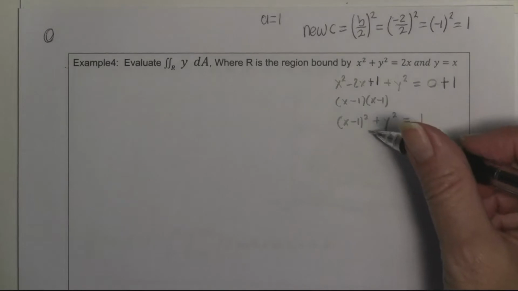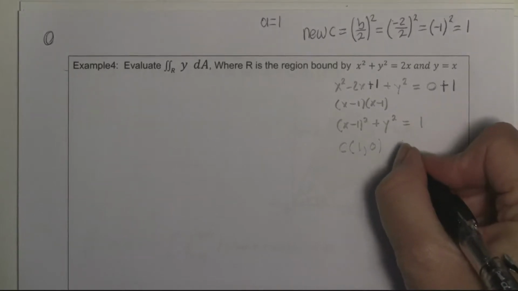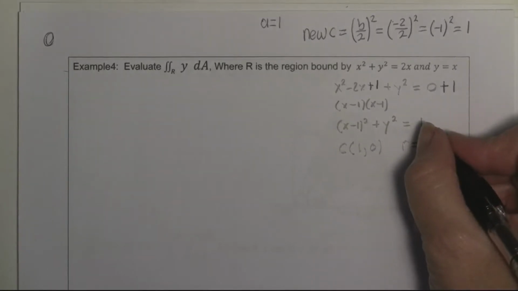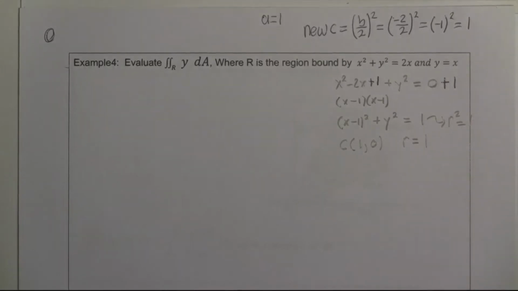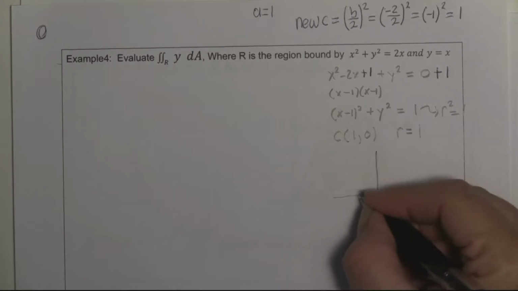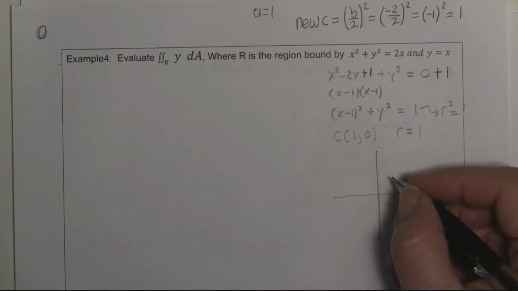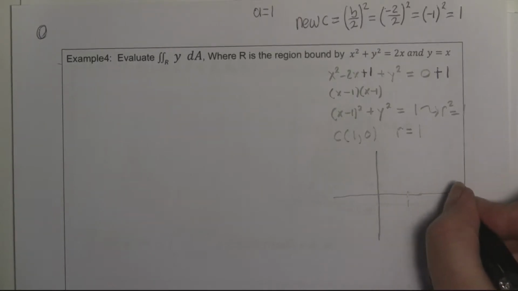And I want to draw this circle, and it has center at 1, 0, and it has a radius of 1. This is radius squared right here, which equals 1, so the radius equals 1. So I'm going to draw that circle, and I have to tell you that I've had a hard day, and I drew that circle wrong. I didn't make the center on there, and I said, oh, it's up here at 1, and it wasn't. It's over here. This is the center at 1, 0, and the radius is 1.